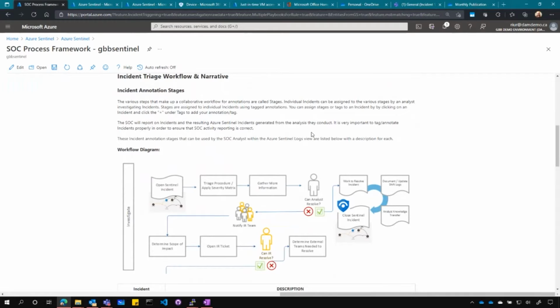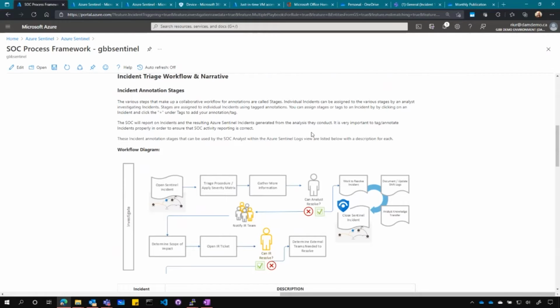We've also carved out for you the workflow diagram. So we've brought out that investigate portion of that diagram. We've put that in here. We've called out the incident annotation stages, which we're going to step into in more granular detail in a minute. And then we're looking at the steps that make up a collaborative workflow around the type of stages that an analyst is going to look at towards the type of annotation they're going to add. Okay, so Sentinel gives us the ability to add those stages and the annotations through tagging. And we're going to show you what that looks like within today's video, and we're going to show you at a more deeper granular level on the operational side of things when we get into those videos.